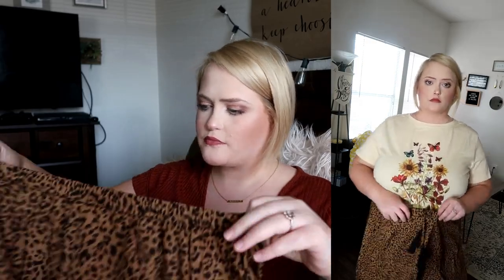I feel like sometimes when you get the really rayon style maxi skirts, they have a lot of movement and pretty flow, but then they cling really badly and there's a lot of static, where this one doesn't do that. So I like it a lot. It has a nice elastic waistband, and the tie has little black tassels on it, and the winner part of the skirt is that there is a nice big slit in the front. It's only on one side, and I love that.